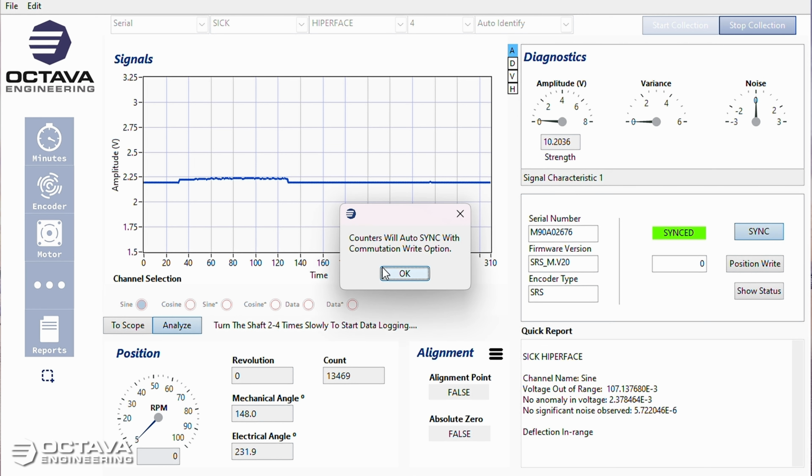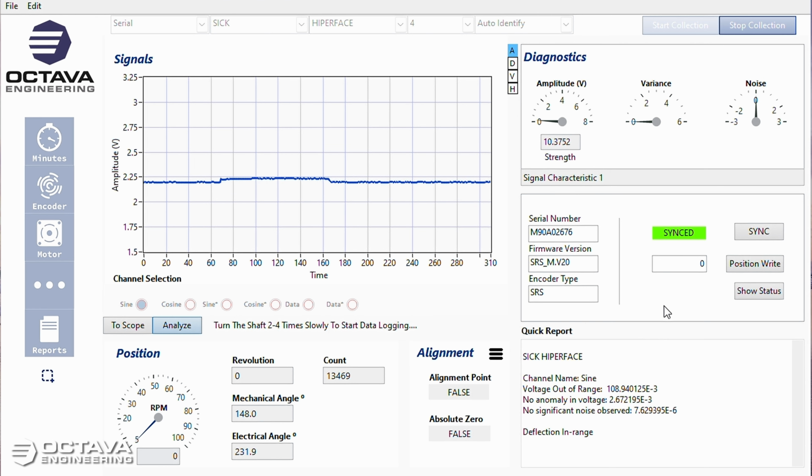It'll just auto sync with the commutation right option. But if it does come in originally unsynced, you may want to go back and check that after you do the final test to make sure that it stays in sync after you've reinstalled the encoder and done the commutation, calculate and write. Just make sure that it stays synced.